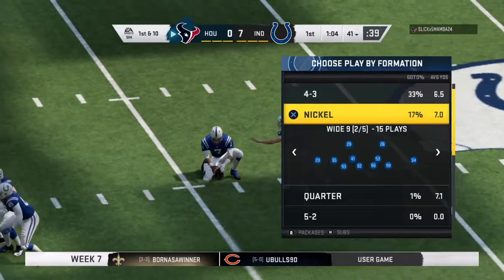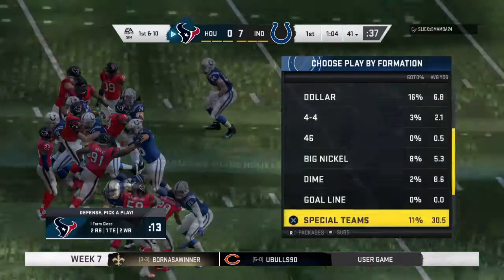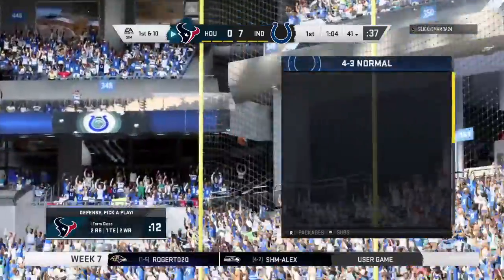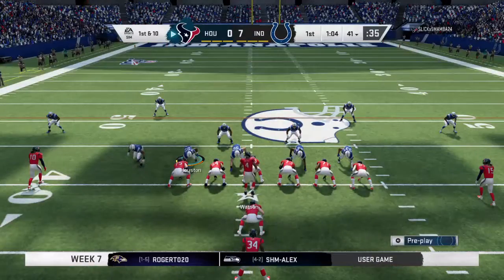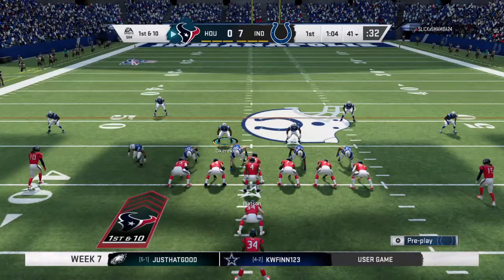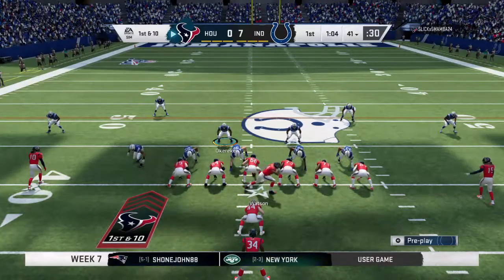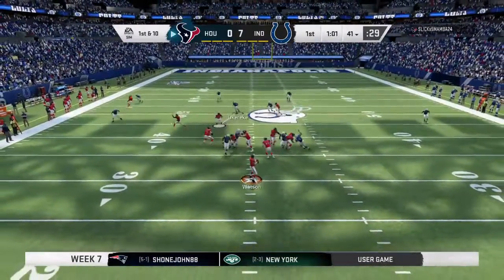It's no good. Vinatieri, the NFL's oldest active player, also the league's all-time leading scorer, past Morten Andersen last year. Yeah, he turned 46 in December of 2018. He really can't see it in his leg, maybe in the beard. You can see it in the beard. Maybe in the beard, that's about it. But as long as he's booting it the way he's booting it, keep going, big guy.